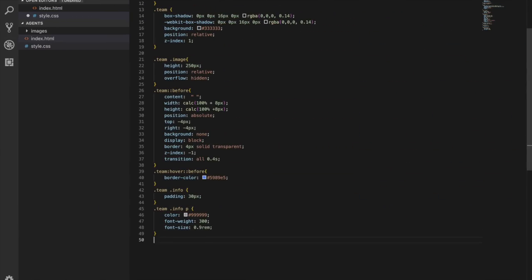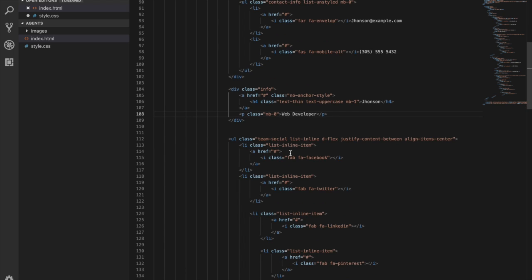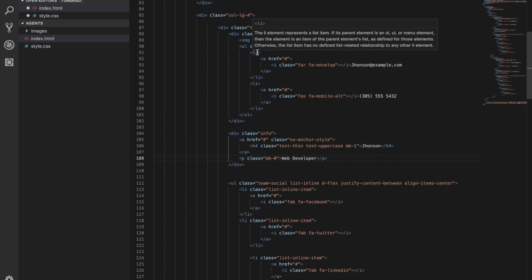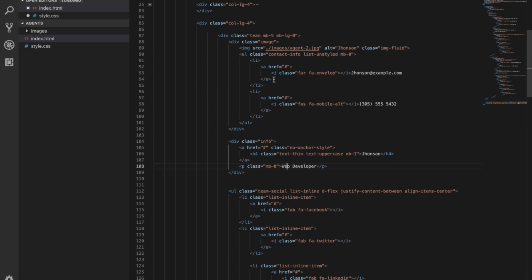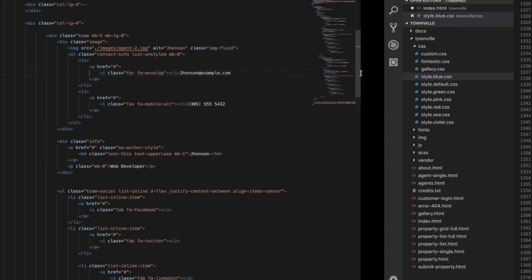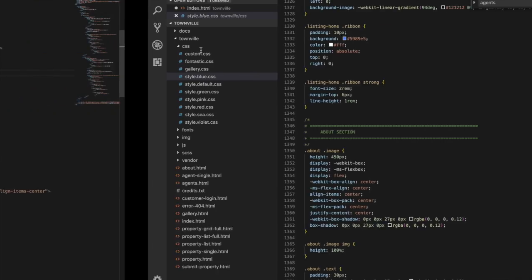After this we have to create the contact info form. Here is the contact info, where it should go: after the info there is this one, the contact info, which we already created.